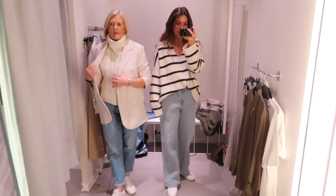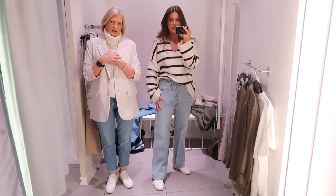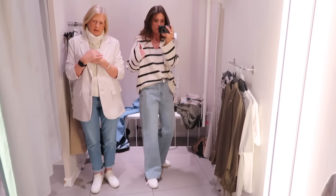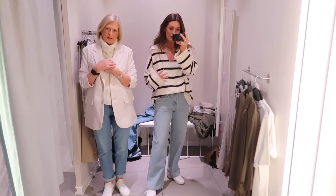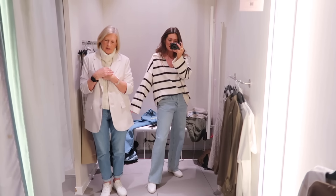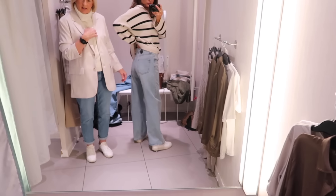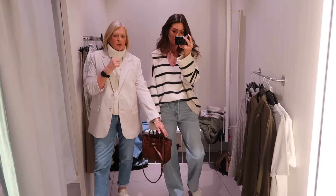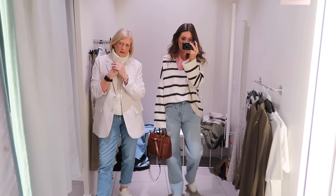Next up I've popped on this other pair of jeans in a size 10, so they're a little bit loose, but I actually quite like how they hang being that little bit too big — they're meant to be a little baggy, more of a boyfriend fit. I actually like them more than I thought I would. Normally with something oversized I'd go for less baggy on top, but I quite like the slouchy look of the jumper with them. Nice fit on the bottom, good on the side. Really nice wash — nice and light.